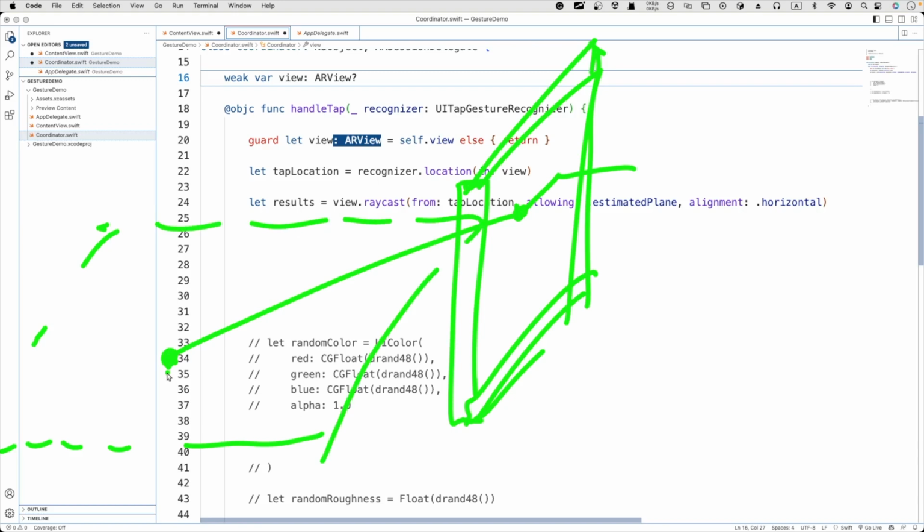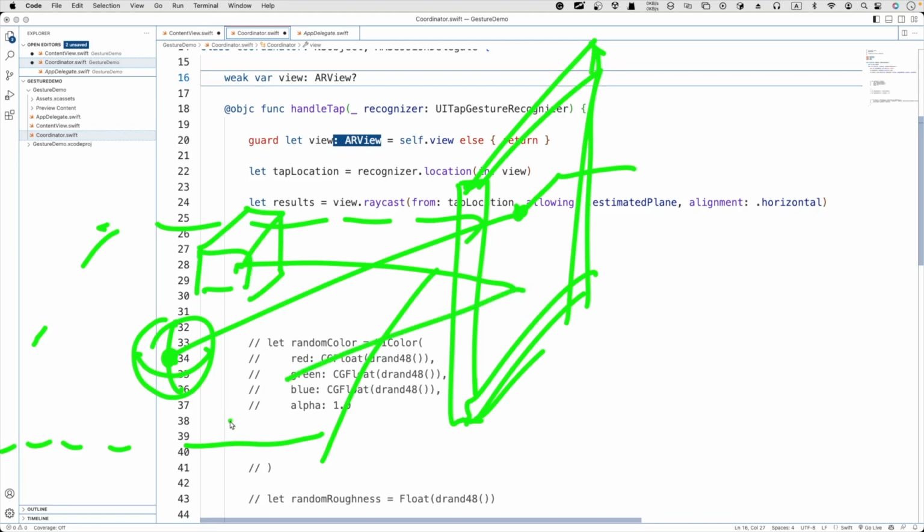You will hit a certain place, and that place will be the coordinate where we are going to place an object, say a sphere, a cube, something like that. Or maybe you tap here and shoot away, and just add another sphere.